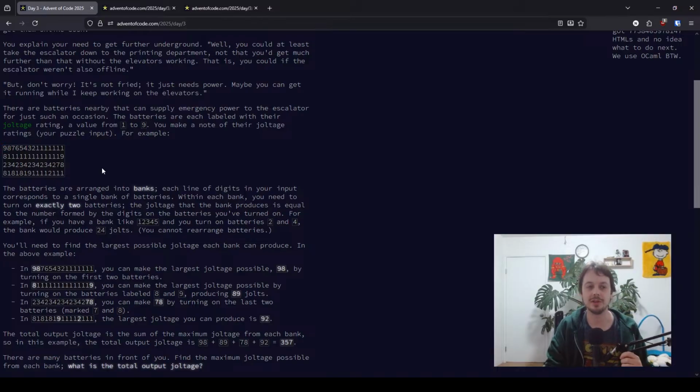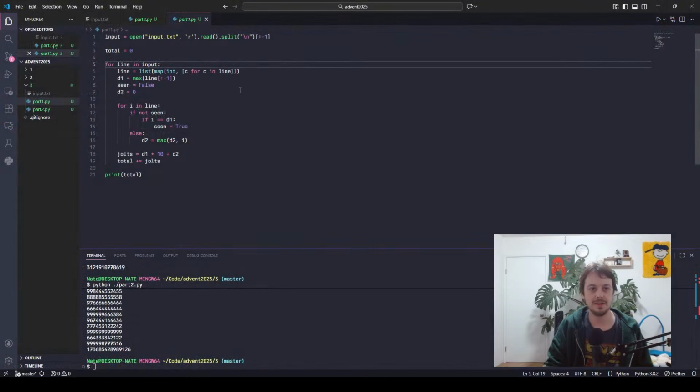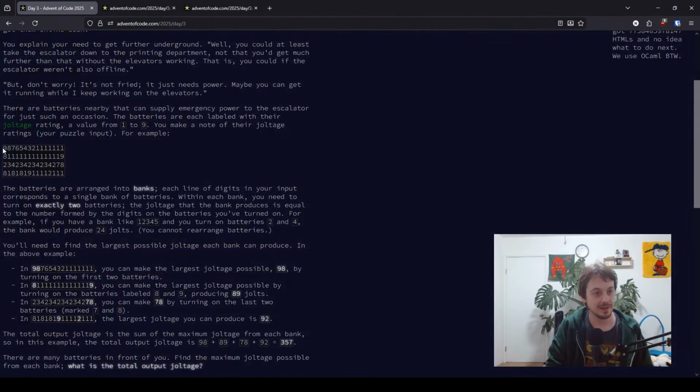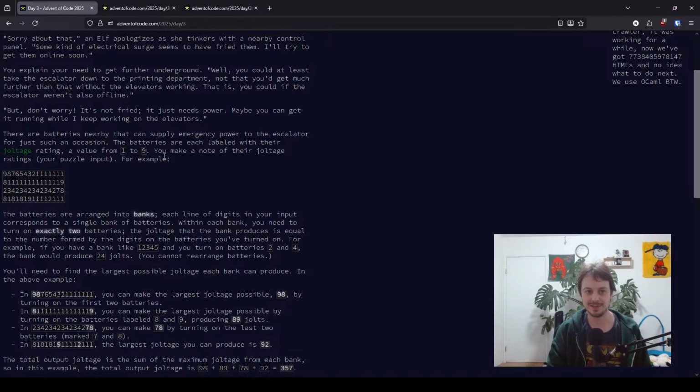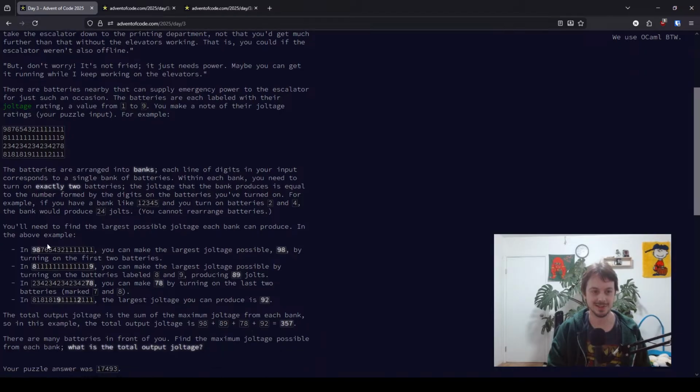So basically, that means I want to take the biggest digit that I can to start, because the first digit is always going to trump the second digit. So I'm going to look through the whole string except for the last digit, because I can't take that as my first digit. They're in order, and I'm not allowed to reorganize them in any way.